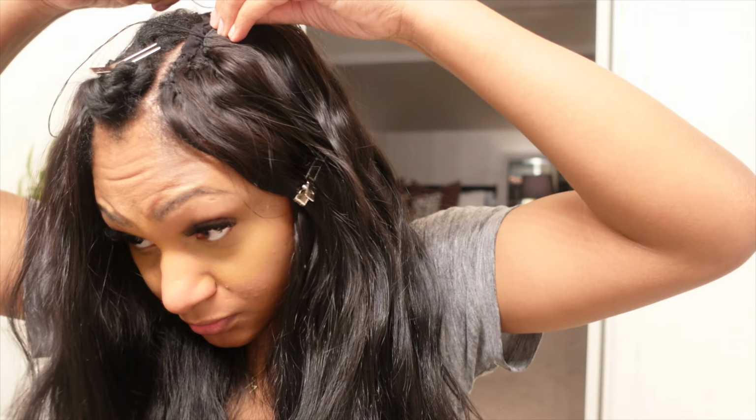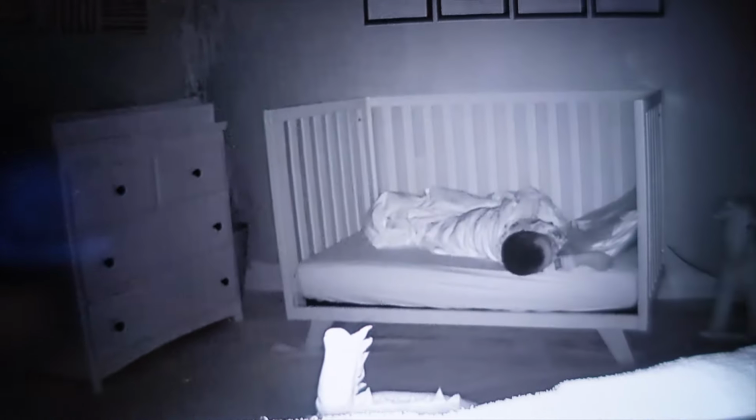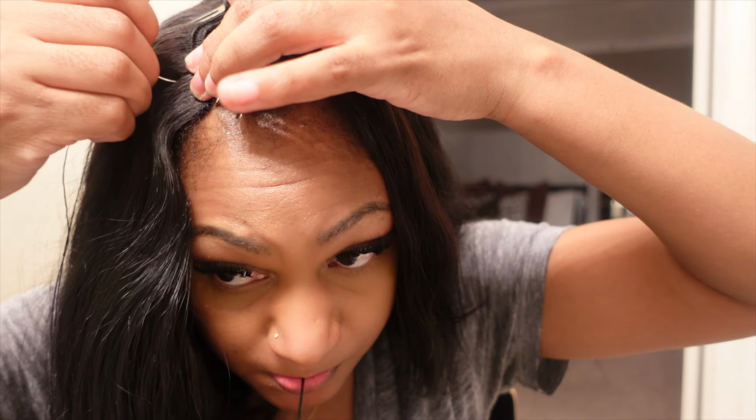So here I'm just showing y'all that I ended up flipping this track in the front, but I made sure it was super flat so there's no bump. Look at my baby, y'all, falling off the bed. Okay. So I'm back and I'm on this last track.